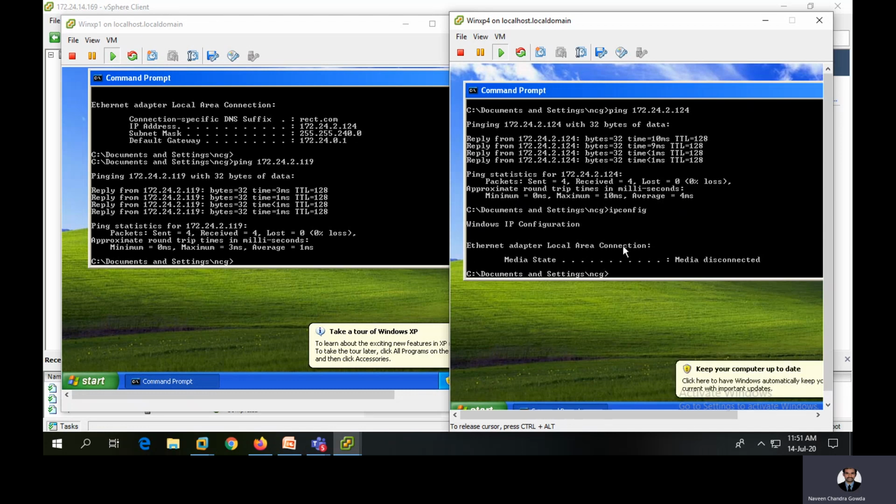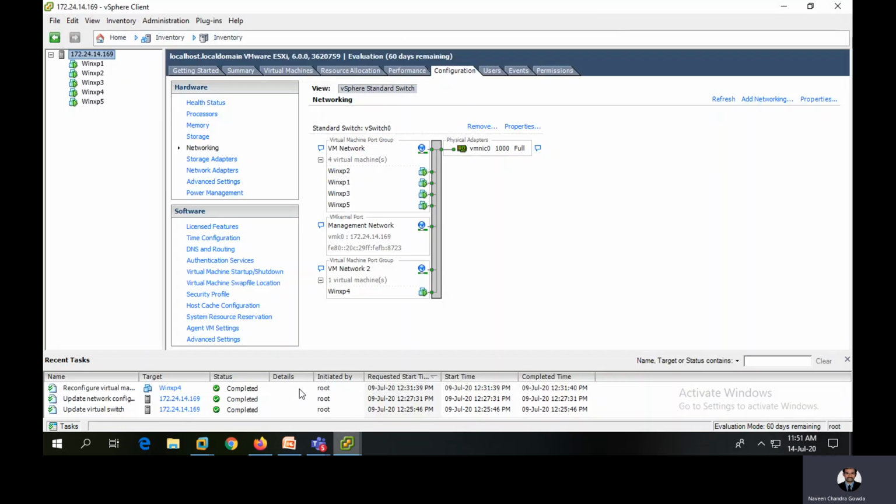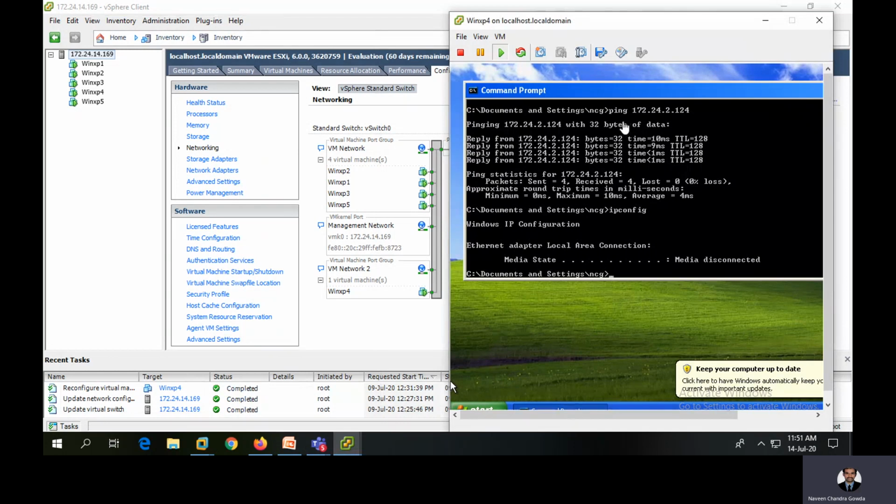When I try to check the IP address, you can see clearly that it is not configured yet. Whatever VM we placed onto that new network, it is not configured.